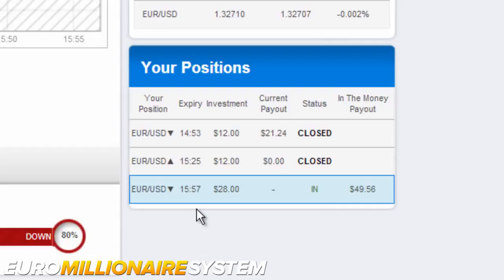And now earlier in the video, I mentioned that you cannot make any changes to the steps, and there's one exception to this rule that will work and could make you a lot of money. See, you can increase the value of the trades for each step by a factor of 10 or 100. So, for example, step 2 is our $12 trade. I could replace this with a $120 trade. Step 3, our $28 trade, I can replace with a $280 trade, and so on. And I'll show you an example of this at the end of the video.